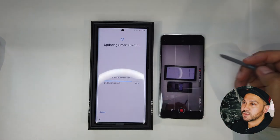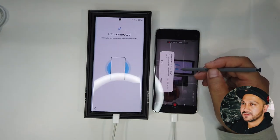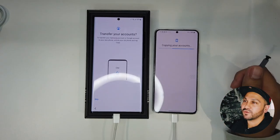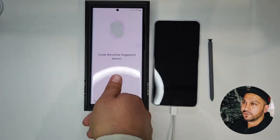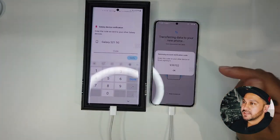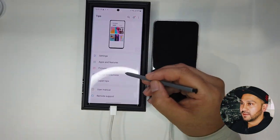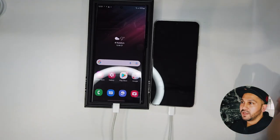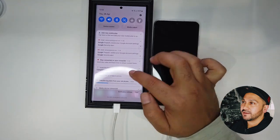The setup was quite quick. I had a Galaxy S20 and S21 from last year — it was a beautiful phone in terms of physicality. For my hand size, the S21 size and the new S22 size is perfect, it feels so good in the hand. Obviously iPhone is premium, but in terms of dimensions and being able to hold a phone comfortably, Samsung nailed it with the S21. I basically set it up by cable to do a transfer and the process was very quick — pretty much seamless, everything went through really quickly with no issues.